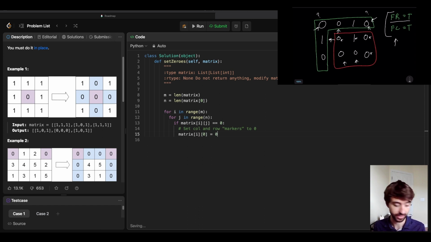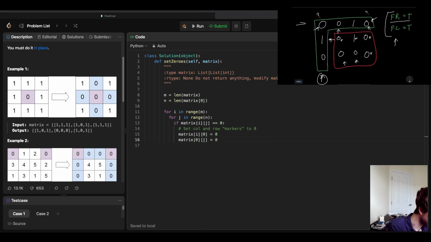So again, back over on the whiteboard, that's setting one of the values in this column on the left to 0, because we know that it would be column 0 and then row whatever we're on, which is i. We'll do the same thing for, because when we see a 0, we need to set both the first column and the first row to mark that it's a 0. So it's just the reverse of that, like so. That would set the value in the first row, whatever column j is referring to. So that would set the value up there at the top.